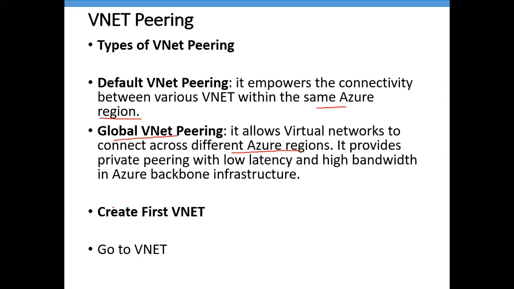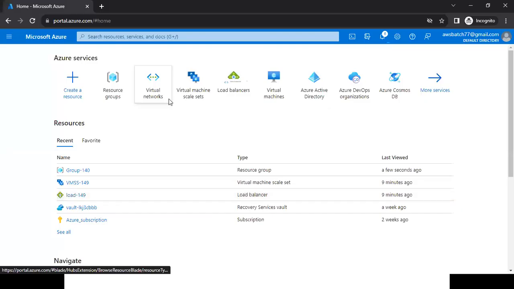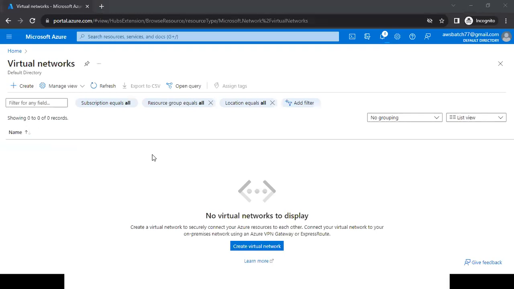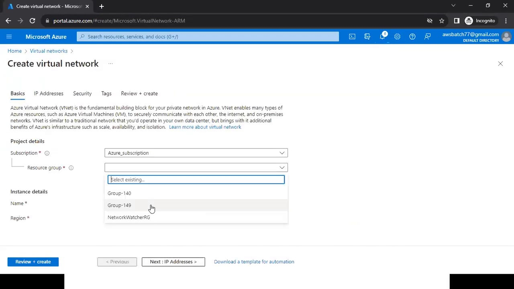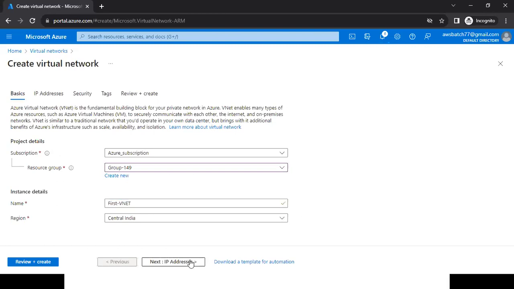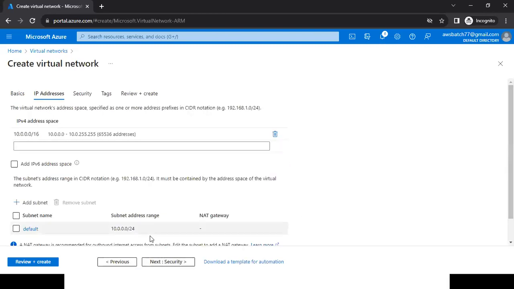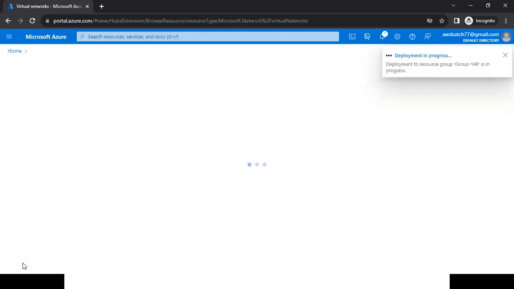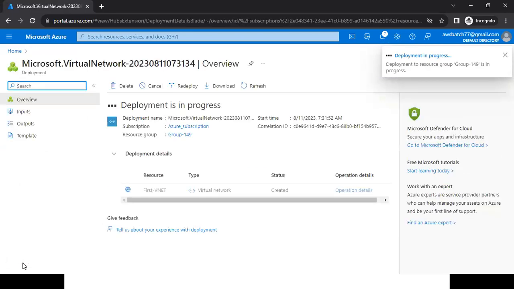Now to learn about virtual network peering, I need to create the first virtual network. Now click on delete. I've used the default IP address which the system is giving. I'm using the default.